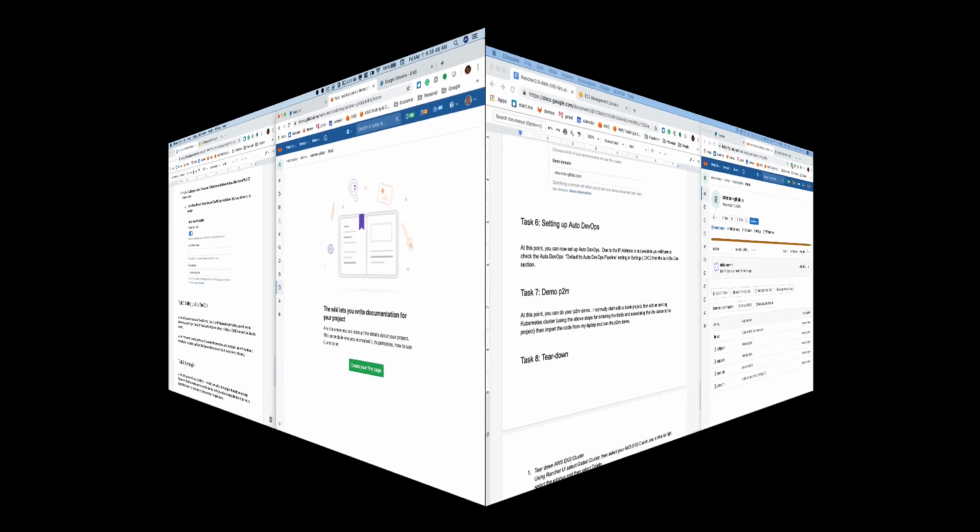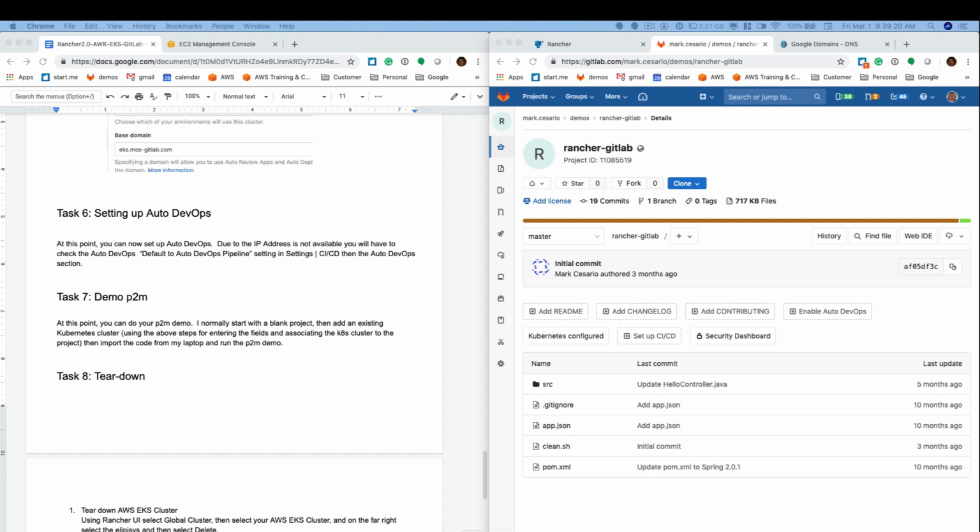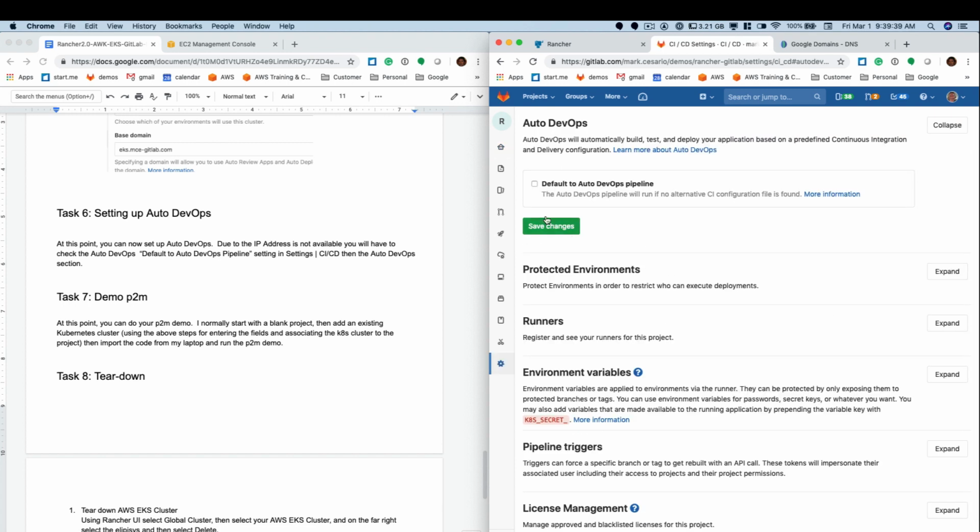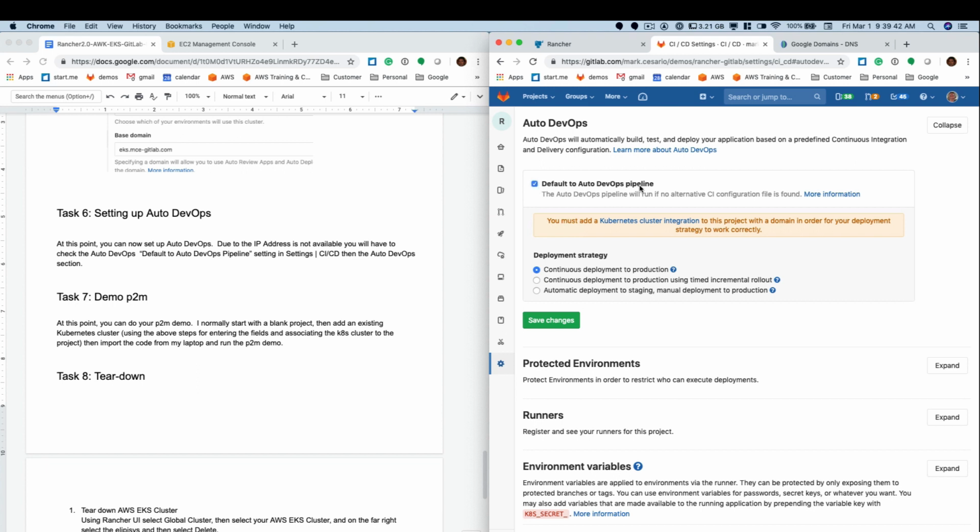Okay, we're ready for task 6, which is setting up Auto DevOps. If you'll notice on the project here, we have Kubernetes all configured. Now we're going to enable Auto DevOps. I can click right here, or I could go to Settings, into CI/CD, and set the property there. In this case, we'll just go to Enable Auto DevOps. Since we've set up the base domain, we're good. We'll just go here and click the little box, Auto DevOps. Now we'll have an actual pipeline, as you'll see here shortly. And we'll stop at the deployment. We won't go to production. We'll make it manual, but let's save those changes.